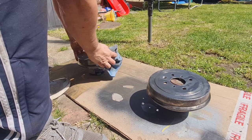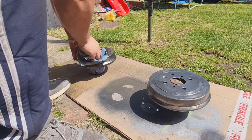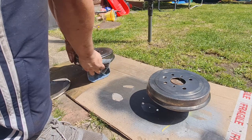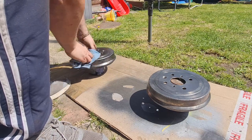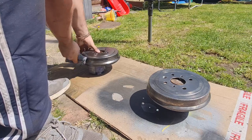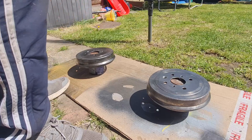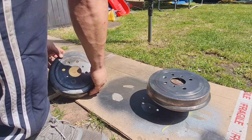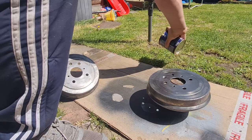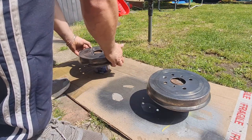And what I'm going to do is give them a very light coat of etch primer first, just to give it a bit of a key. And then obviously we can go over after with the black stone chip. That stuff pretty much sticks to everything anyway, but I just want to make sure. So, right. I just noticed that paint can has got all leaves in the top of it. Hopefully that won't affect it. I'll put it underneath.